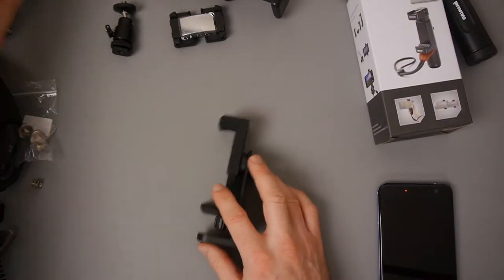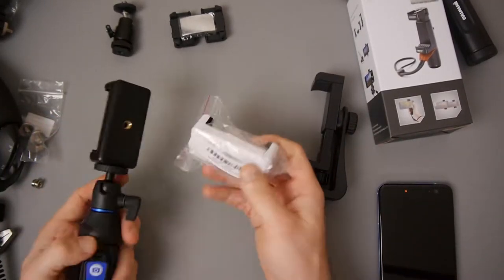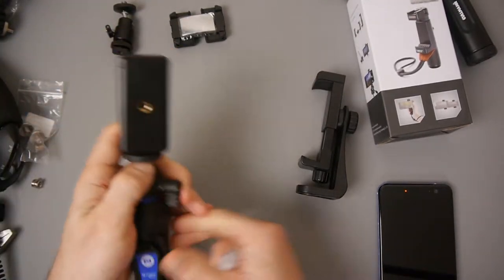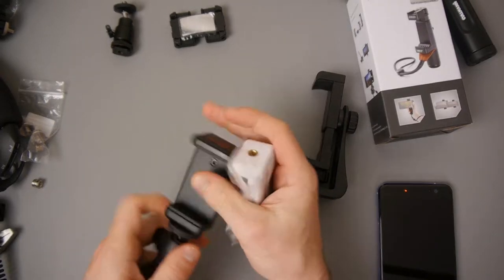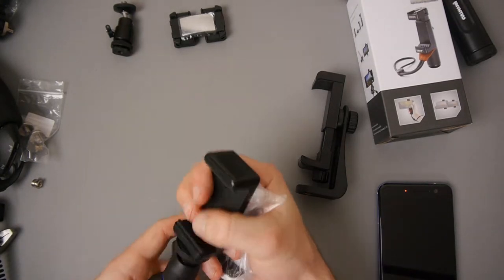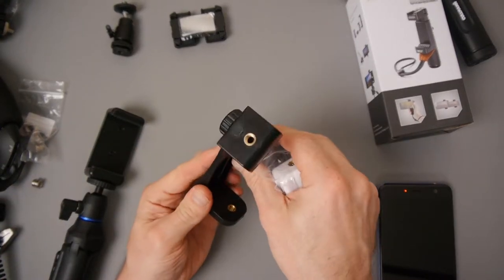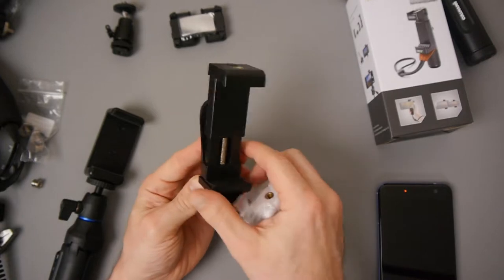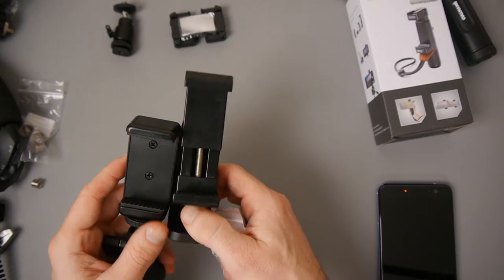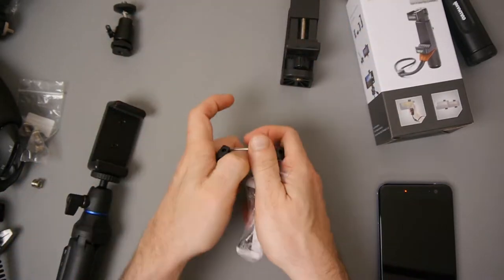Just before I do that, I want to quickly talk about what I've already got. I've already got a lot of solutions. This one here is the one I found the best — bought this for about five pounds, then bought lots of them from China for about a dollar each. Not perfect, but one of the best. It's got a tripod extension at the side which isn't ideal — I'd prefer it at the top — but it works really well. This other one is quite good and quite common; it's got a tripod thread at the top, but it's nearly twice the size, so I've started not using it.